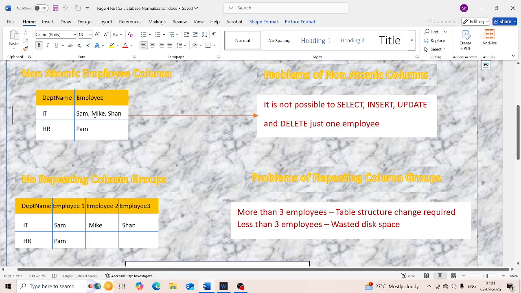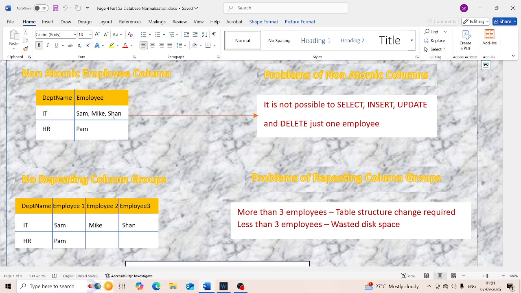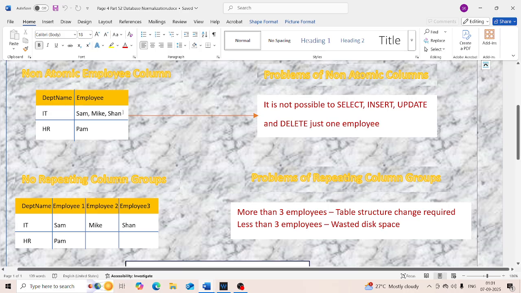You have to update this entire cell. You can't just remove Mike from there. So that is the problem with non-atomic columns.